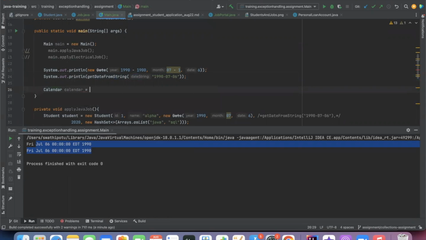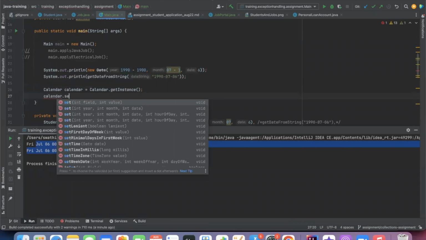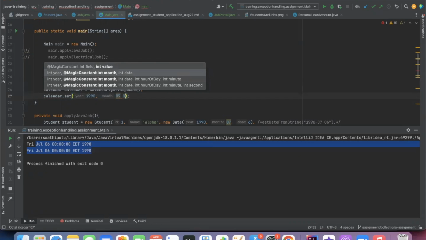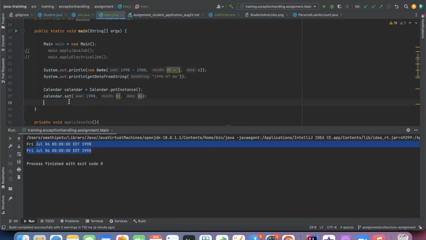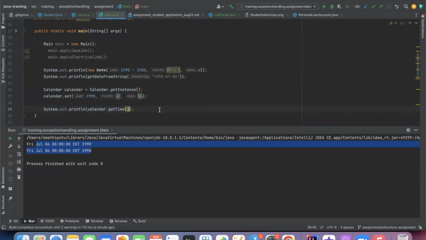Calendar equals Calendar.getInstance. This will give you a calendar object. Now here you will set the time. This gives you calendar set. And if you want a date, calendar.getTime will give you the time field, meaning the date field.